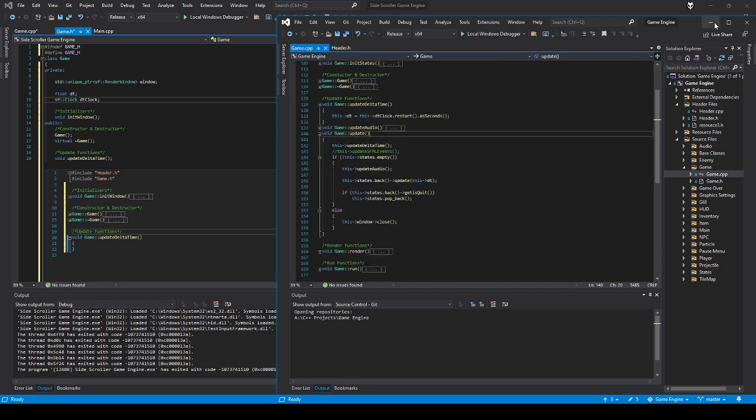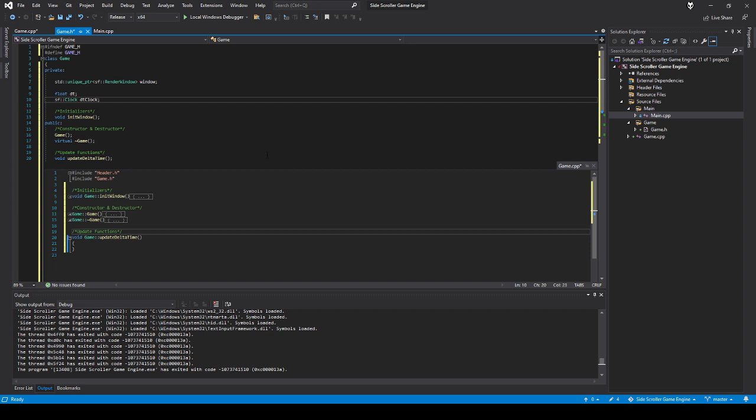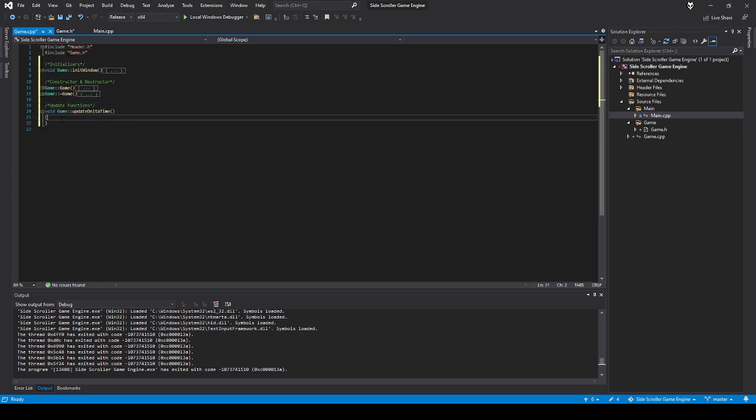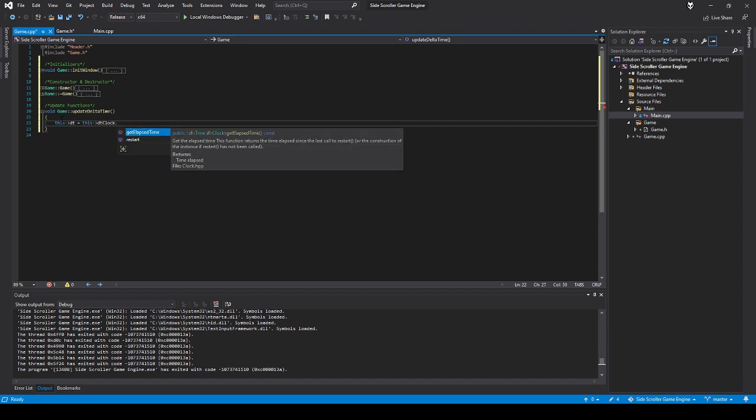In this update dt function, this dt is going to be equal to dtClock.restart().asSeconds().